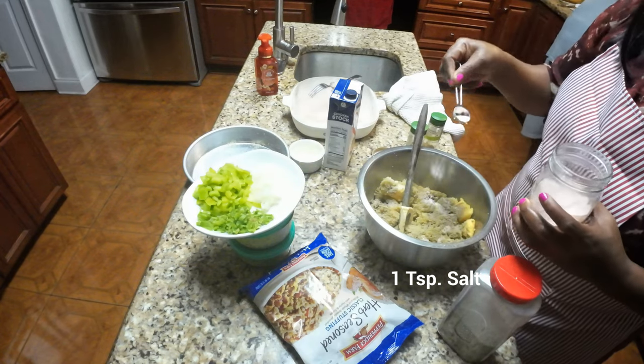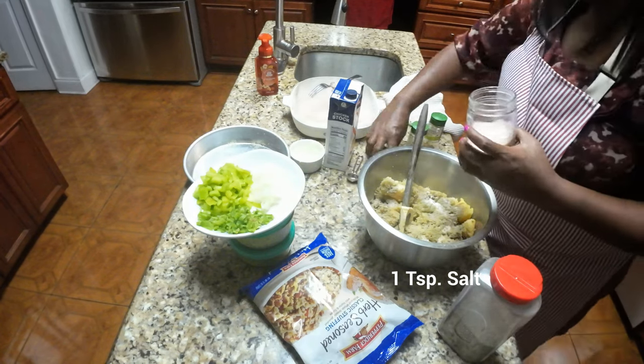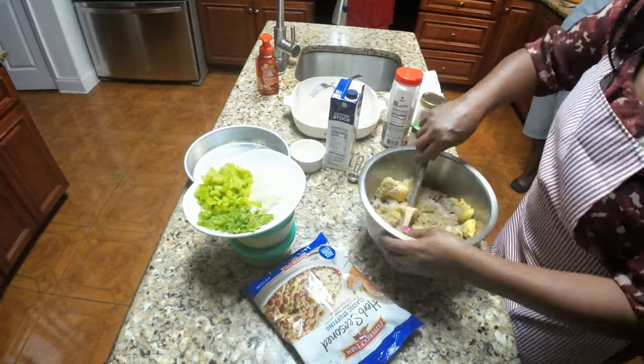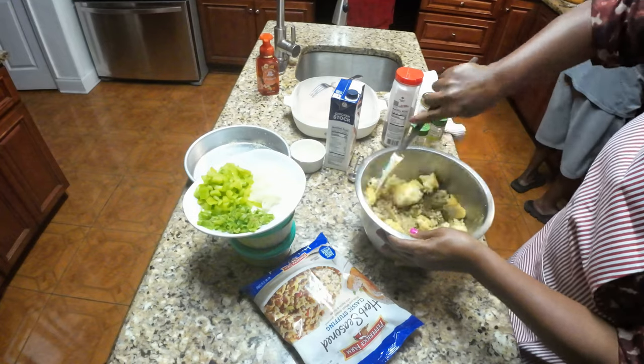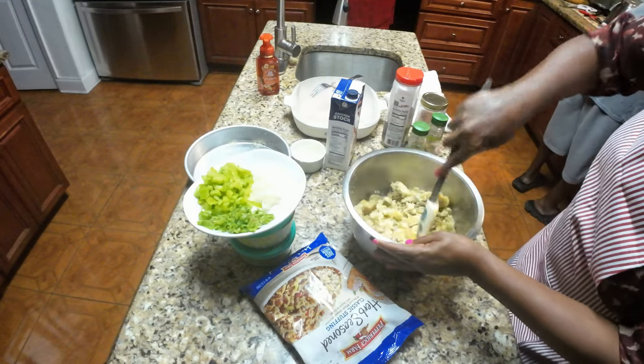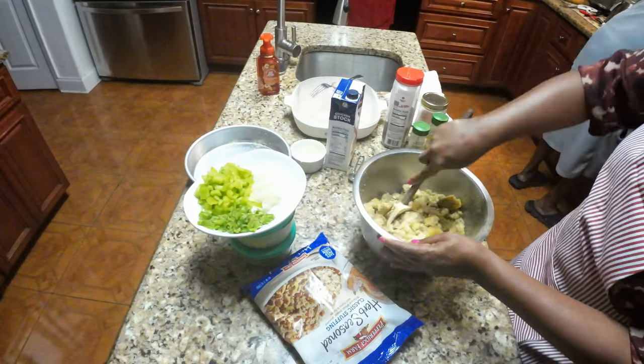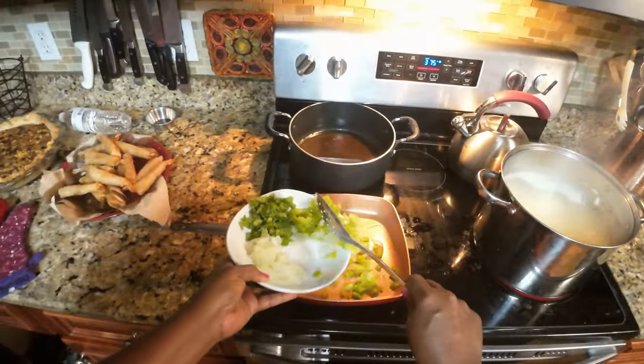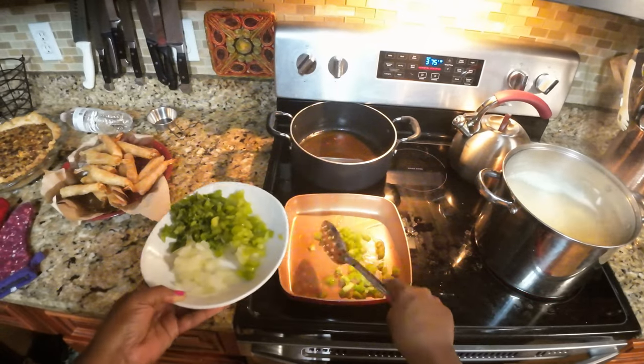And I'm using 1 teaspoon of salt. We're only using a teaspoon because we're going to be using a quart of the chicken stock, and sometimes it can be a little salty. You can always add salt if you need more salt afterwards, but you can never take it away once you put too much salt in.